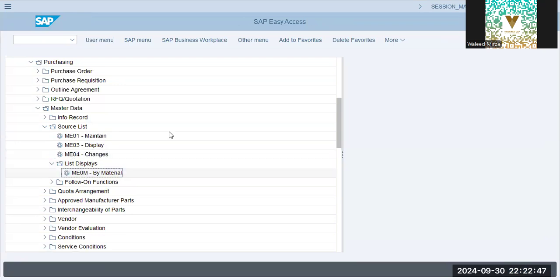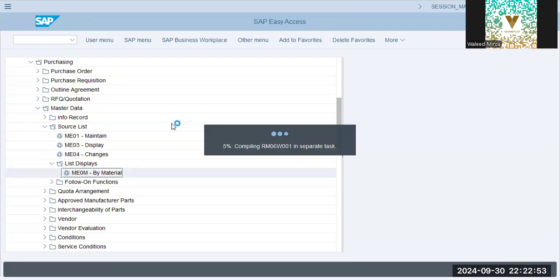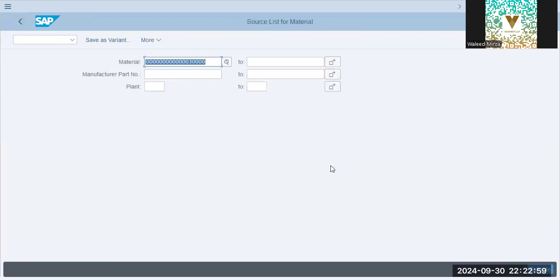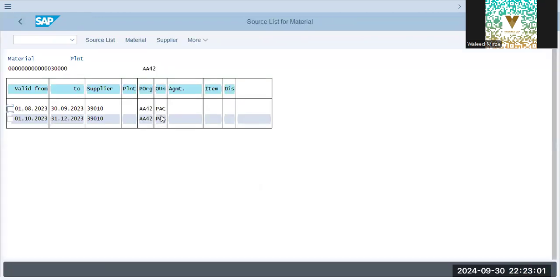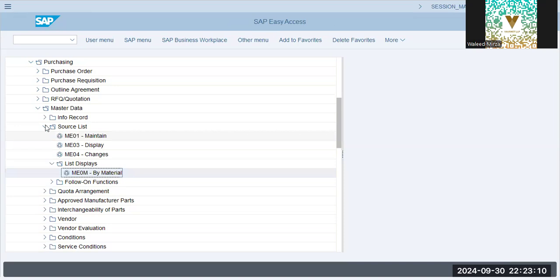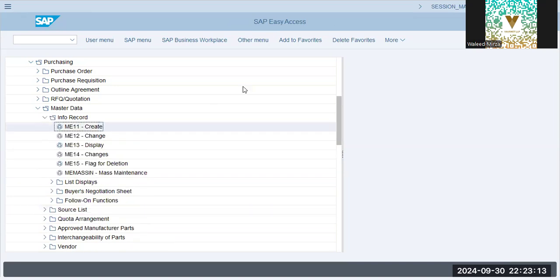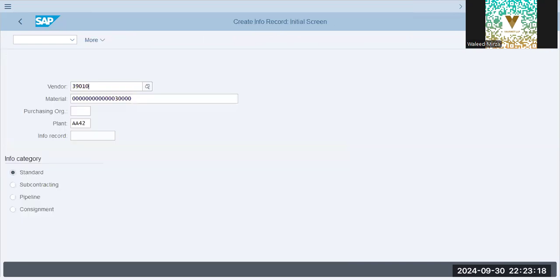List display by material. Execute. Okay, we have the list over here for different dates, and we can maintain different dates for different vendors based on the benefits they offer. Info record, create, vendor 39010.